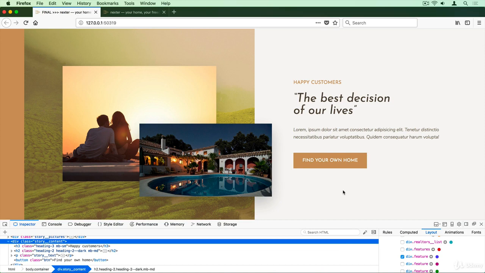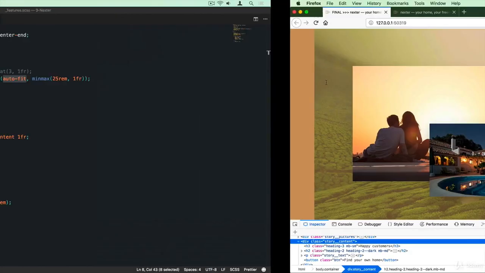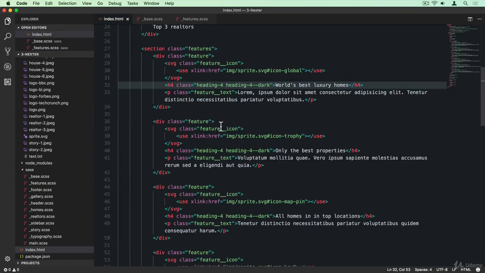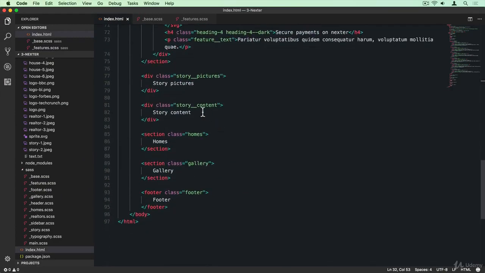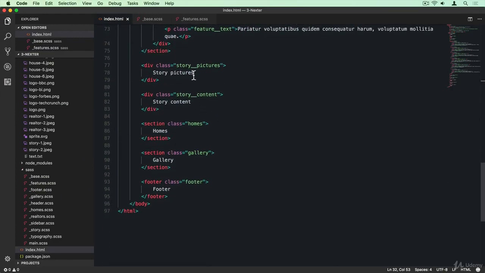Okay, so before I already said that this one here is an H2 element, and this is an H3 element, right? And so let's now go to our markup and code up this part of the website. So we start with the story content and leave the pictures here for the next video. Okay, so we start with the heading 3. So H3, and I'm calling it heading 3. And in here it says happy customers.